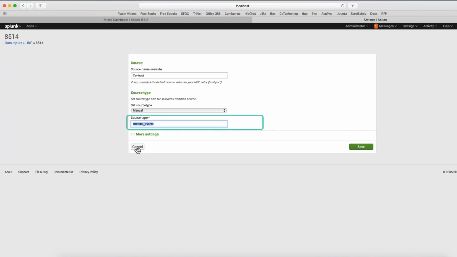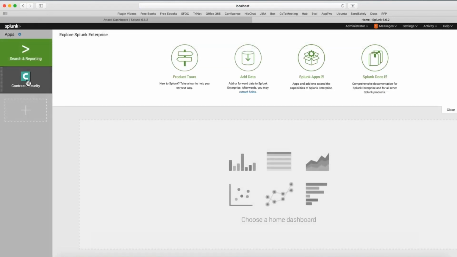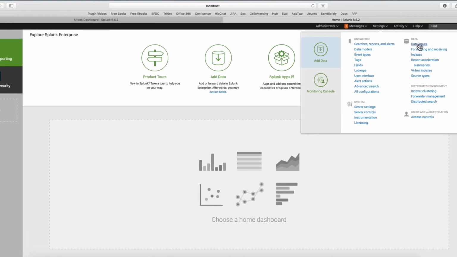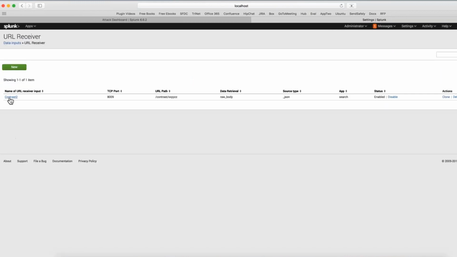So this concludes my demo of the Splunk app, but I also want to let you know that you could also receive events from our vulnerability assessment using webhooks. To do that, you can go to settings and define a URL receiver.